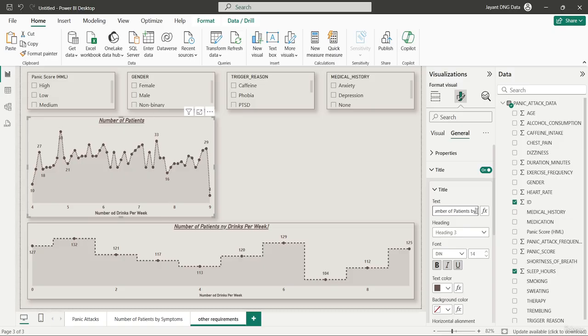Okay, spelling of by. All right. And then the title along the horizontal axis also needs to be changed.